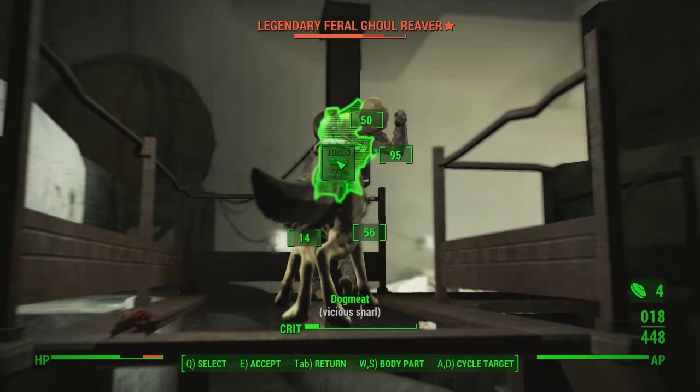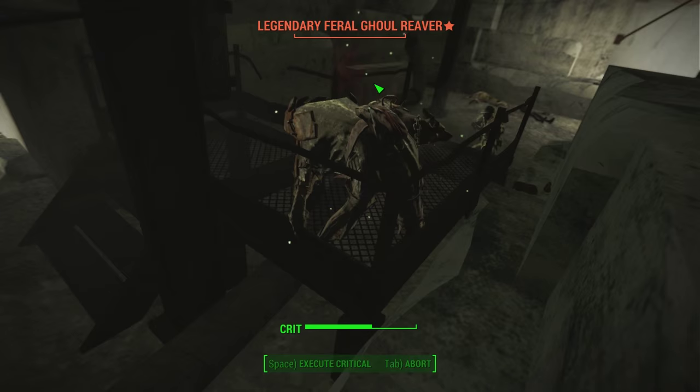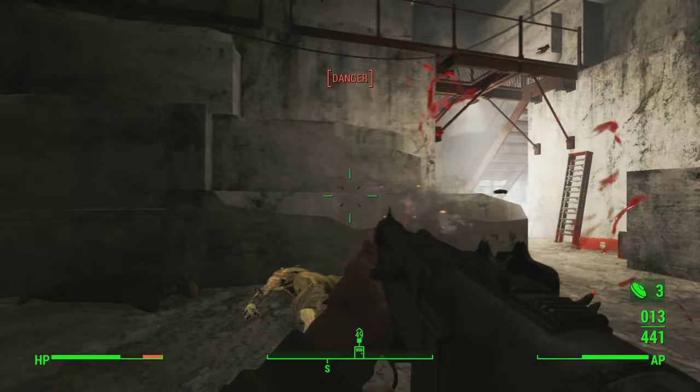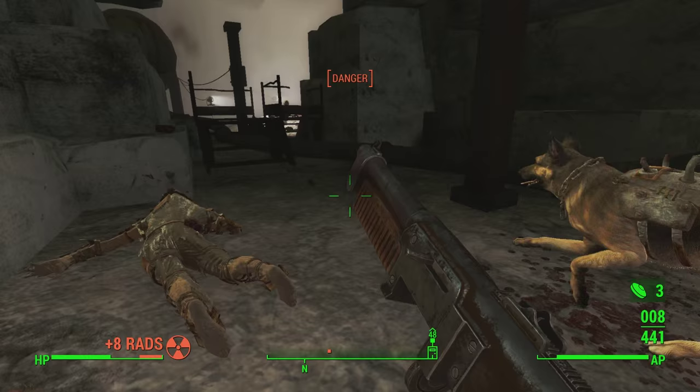Oh! Holy crap, how much health does he have? 50. Holy damn it. Nice. Oh no, he's mutated. Brilliant. Oh, we did a lot of damage there. There we go. Mutate that. More ghouls coming. Ugh. Bloody Weaver. Yeah, get him, dog meat. Get him. There's another one over there.